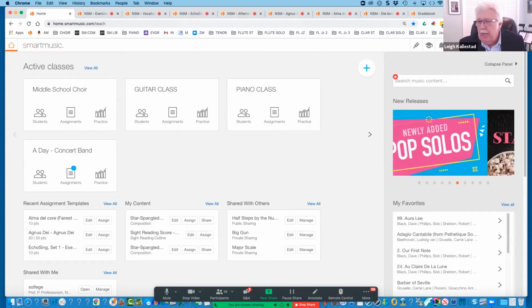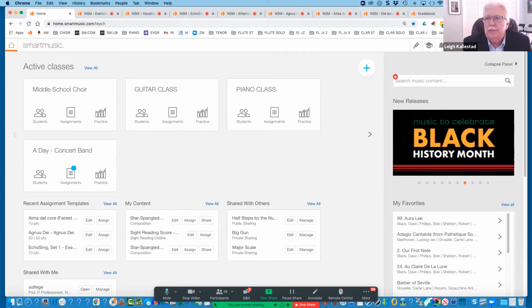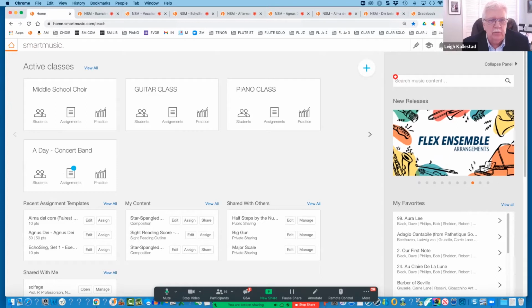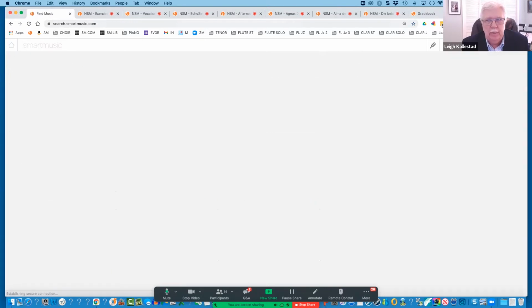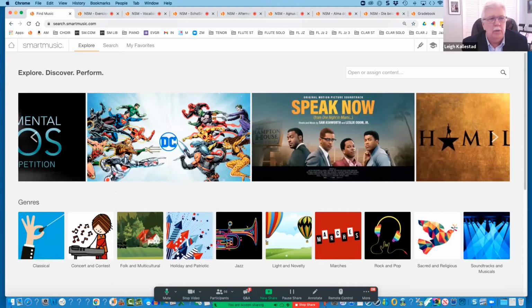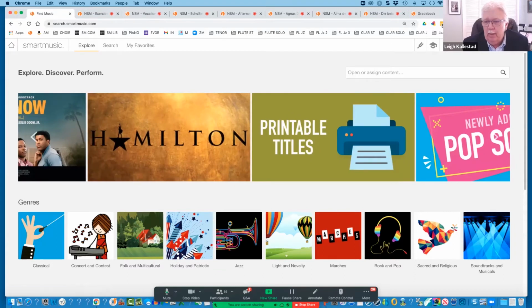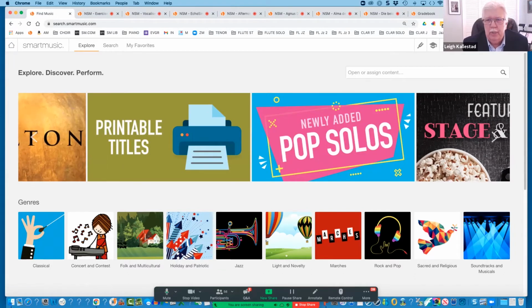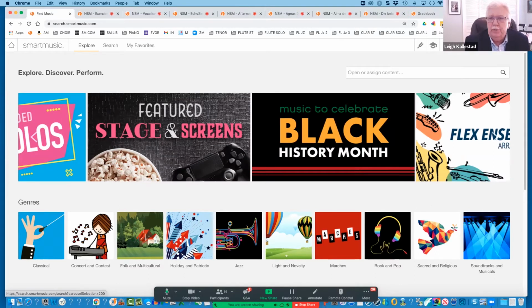ways to find music. I want to mention off the bat, one thing that I didn't know about right away was how it affected students to go up to the top, if they knew to go up to this grid and click on Find Music. Because when they did that, it opened up all sorts of visuals of the kind of cool stuff that's in there, like Hamilton and different genres, rock and pop, soundtracks and musicals. So all these different things were available, and typically they only did their assignments unless they saw this kind of page.